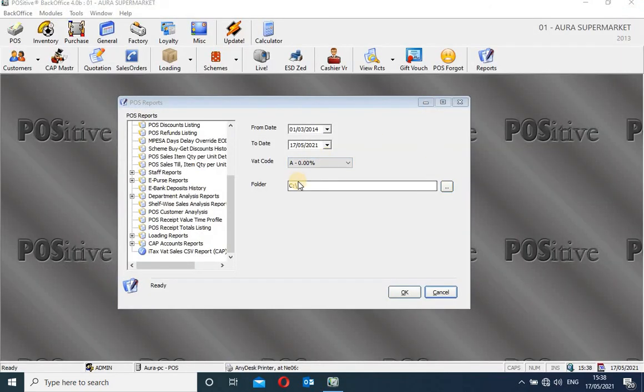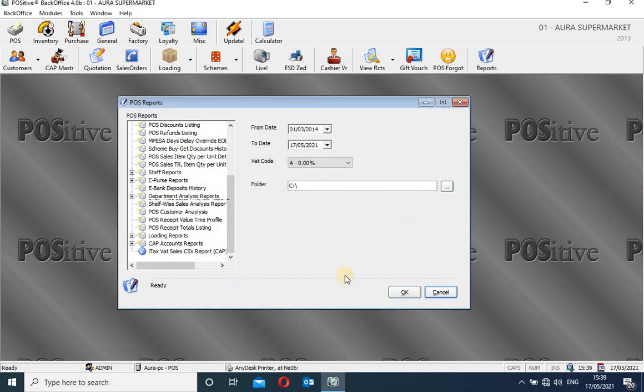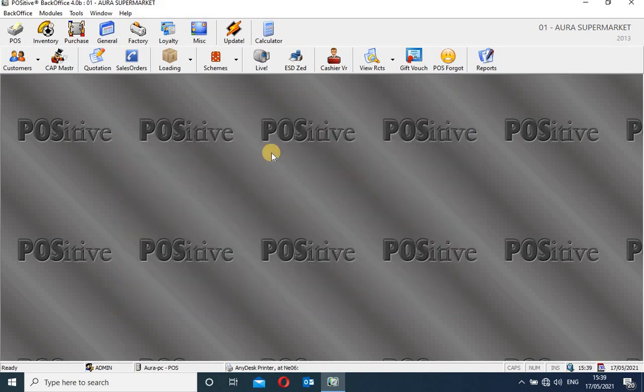So that is where the iTax is actually generated. So I will say okay, no data was returned, so no CSV generated. So it was not generated because I had no data, and maybe I had not even selected anything here. Okay, so that is how you are able to generate this automatically. You don't have to look for all the invoices and start doing calculations and all that. So the system does it automatically for you.